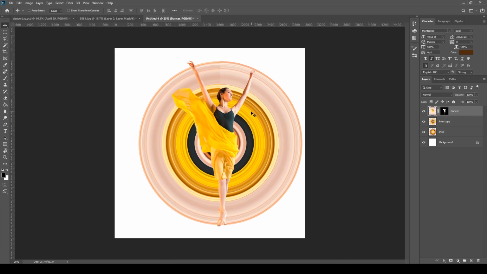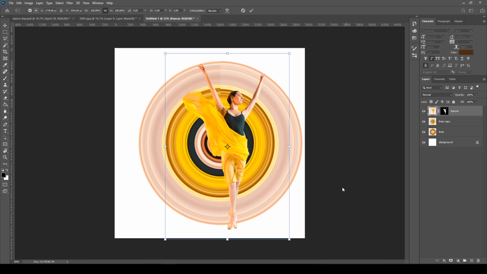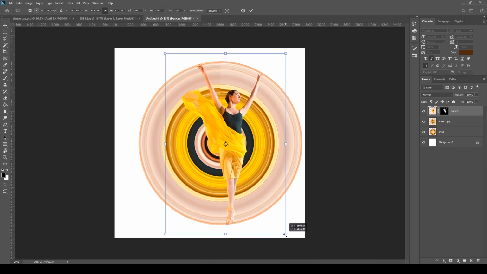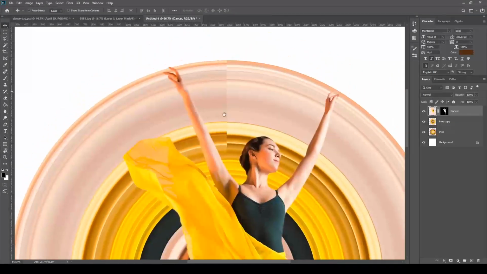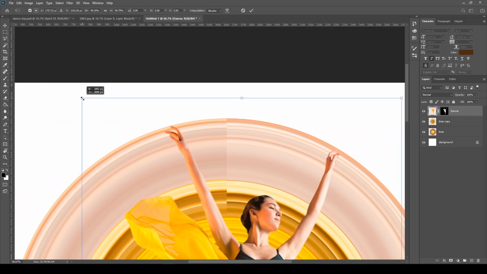We click only on the girl and we move her. You see, I move her here, and now I can shrink the girl like this, and if you want you can zoom in, Ctrl and plus, and if it's not really well connected you can shrink it a bit more.